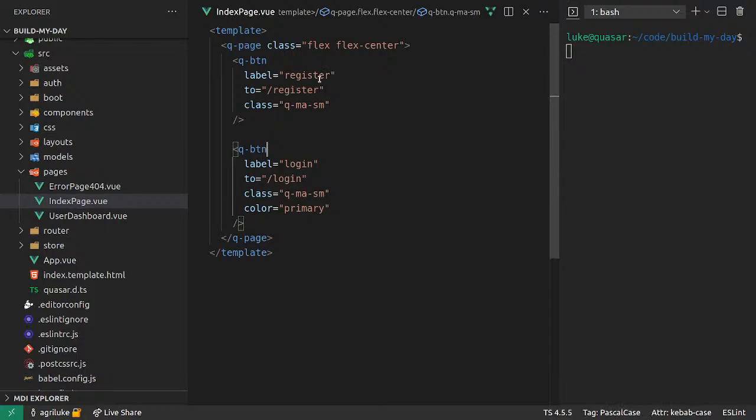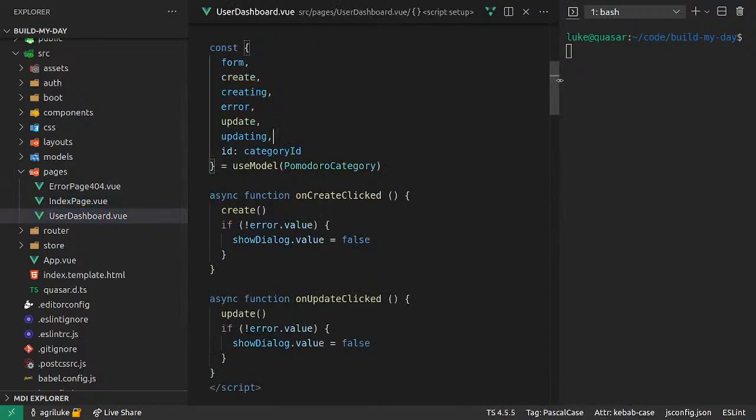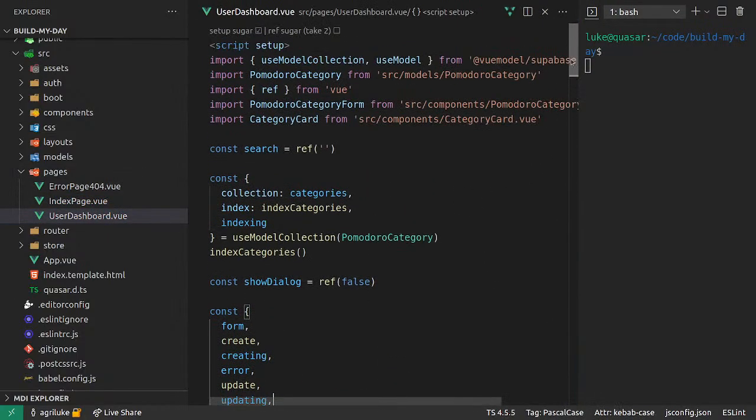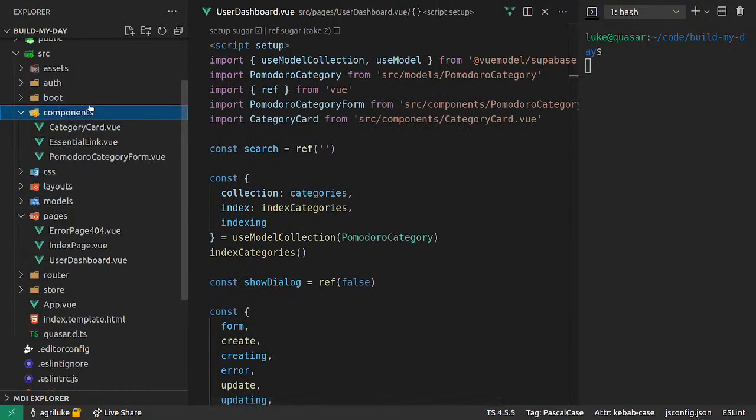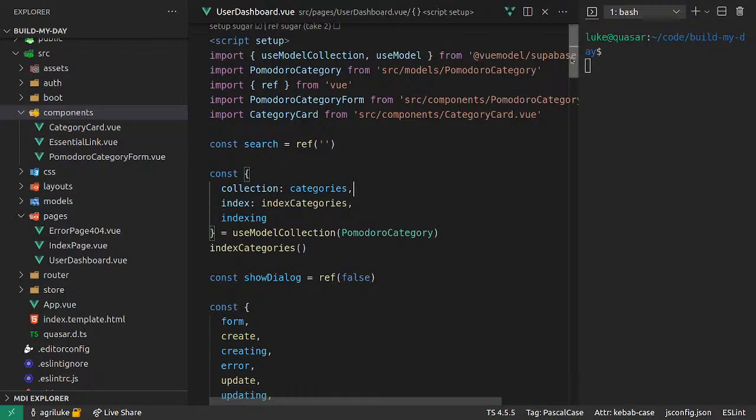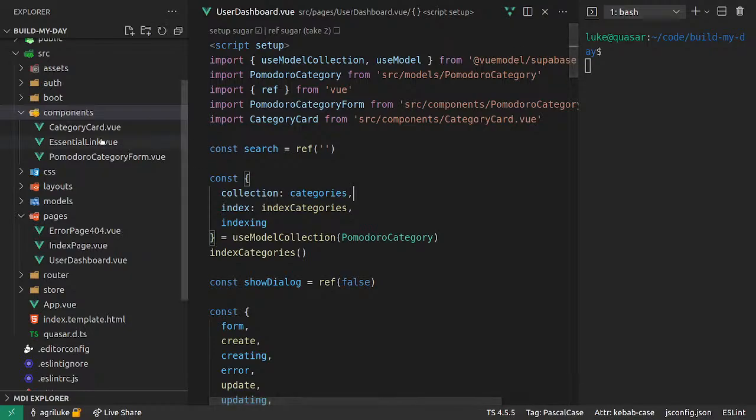All right, so the place we left off is that if we jump into pages here in our index page, user dashboard is probably where we want to go. Yeah, so we were ready to basically reformat all of this. It's turned into a massive file, and we want to reformat a lot of it into its own components. One thing that I want to try doing is making it so that my forms have no knowledge of my models. So we might actually try and tackle these things one at a time.